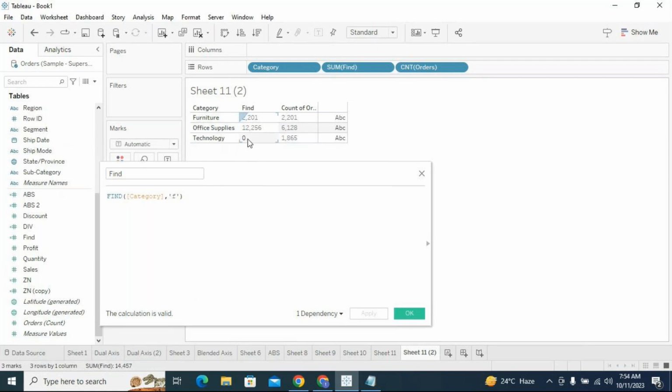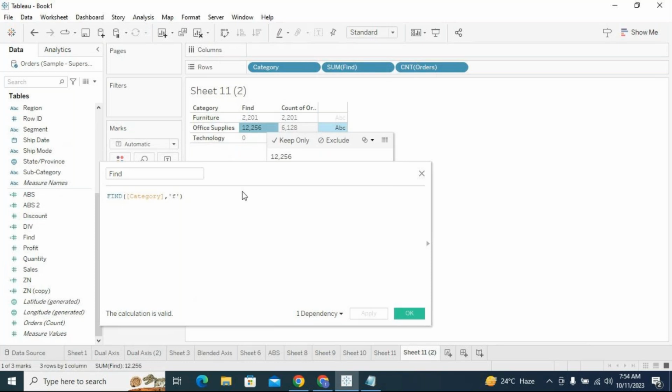If you look at it, 0 is the result, correct? If 0 applied for 1865 records, after summing of all these records, what is the value? 0. In this execution, it is working fine. So it makes some confusion. Yeah, f is not there, that's why it is returning 0. But f is there, why is it returning this value for this? It is executing properly. But you should understand, 0 applicable, it assigned 0 for all the records. 1865 records, it assigned 0. But after summing 0 for these many records, the output is also 0.